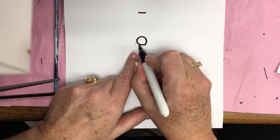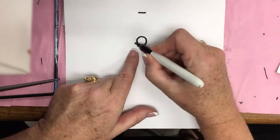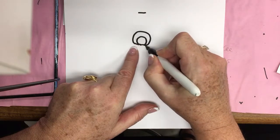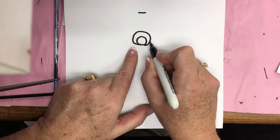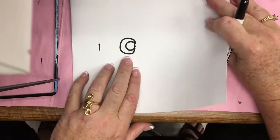Then I'm going to come up, and it's going to be, I don't know what you would call this, almost a donut coming up and around, but partial. Kind of a crescent coming up and around. So I just came off of the end of this, and I went up and around. It does kind of look like a crescent. If I turned it on its side, it's like a crescent moon.